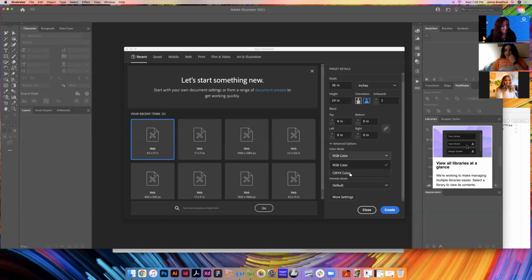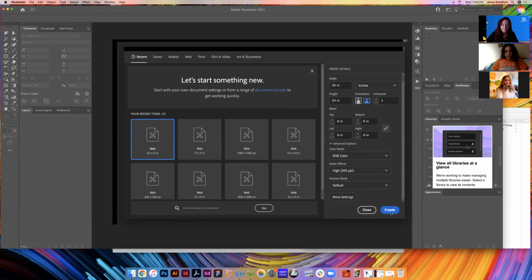Yes, it does. So RGB is the color spectrum that you design in for web, because on web you can do more colors. So it's red, green, blue. There's lots of graphics about it. But CMYK are the colors of ink in a printer, and that's what you use for print design, because printers can't do super neon colors like RGB can. We're digital, so we're doing RGB. We'll do 300. You can play with those settings all day long, and then just make your artboard.